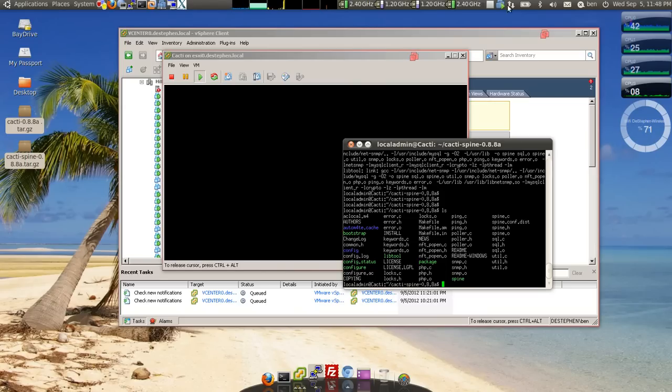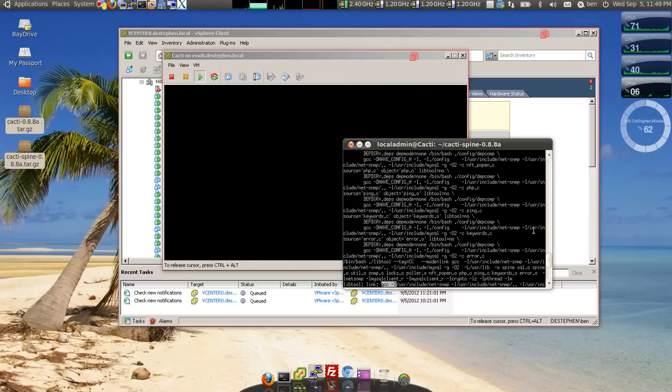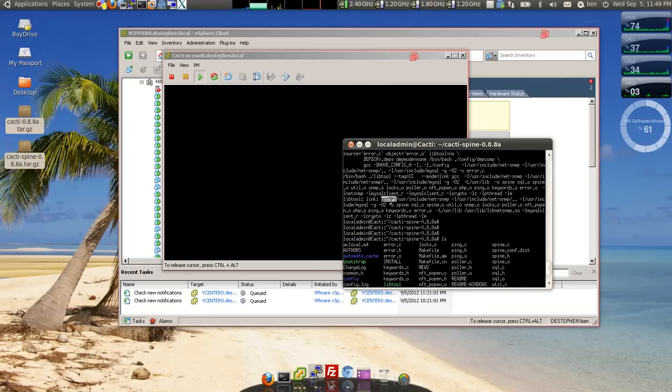Just a moment here while I read that. Alright, and that did install correctly, so just looking to make sure there were no errors around GCC or anything like that while it compiled.